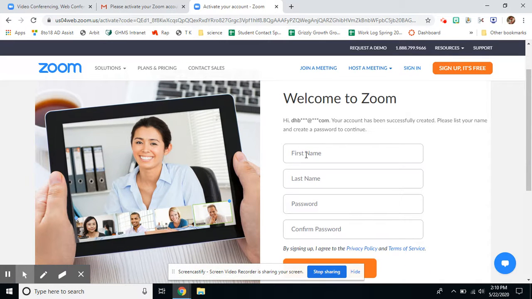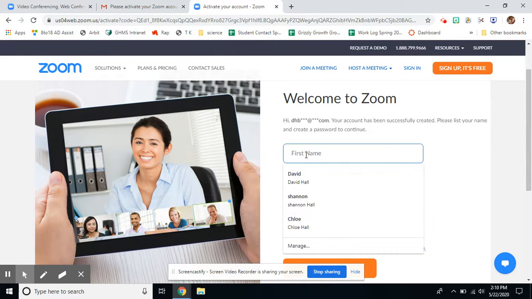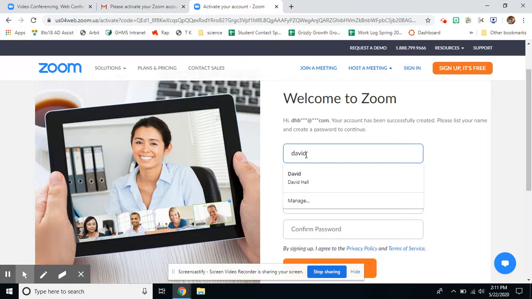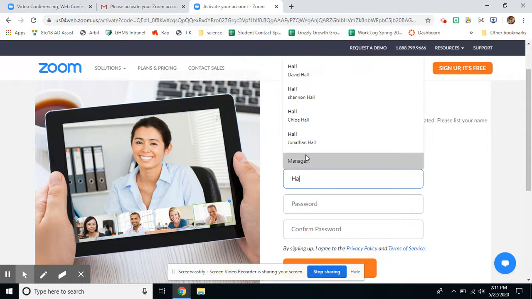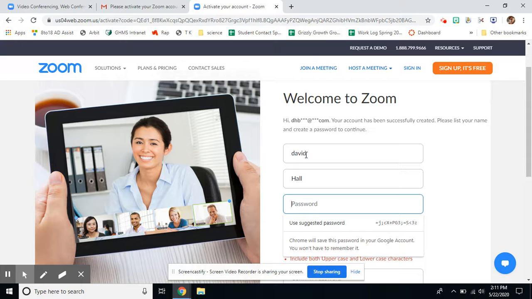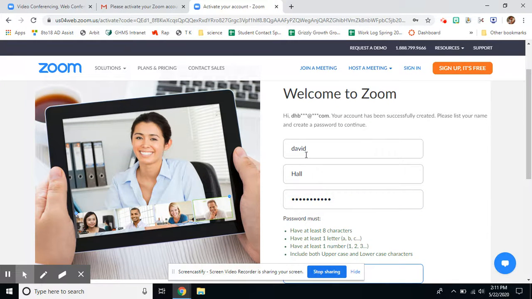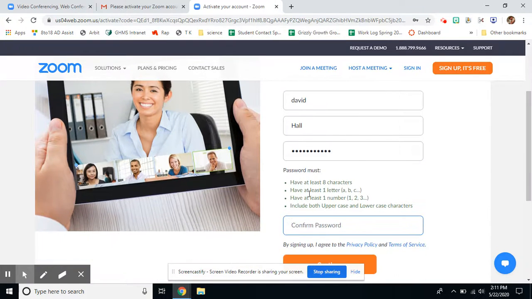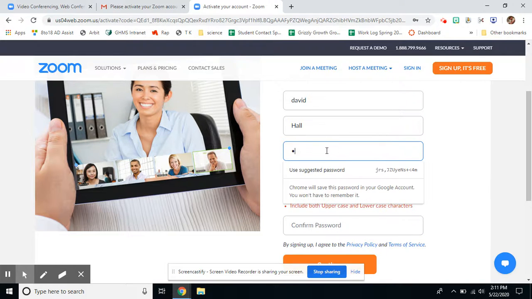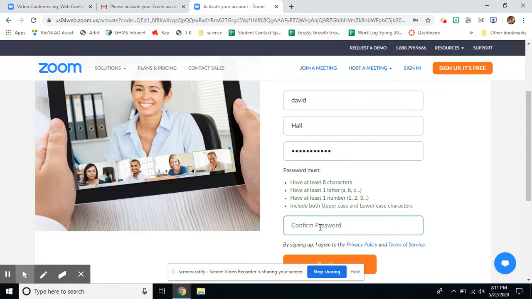Now it wants me to put in information. Let me just put in my name, Ray, last name, capitalization's optional, something you can remember for a password. Put FBC 1854 if it makes you happy. Whatever you use is good. You have to have an uppercase letter and a lowercase letter. Okay, and then to confirm it down here, just test to see if you know what you're doing.